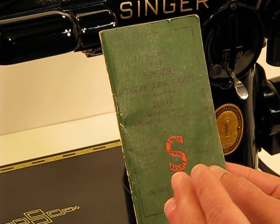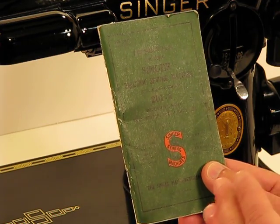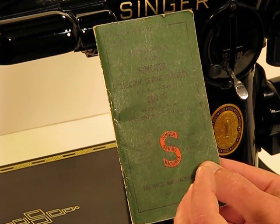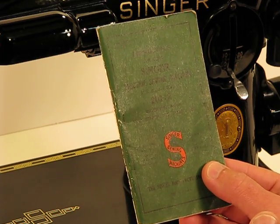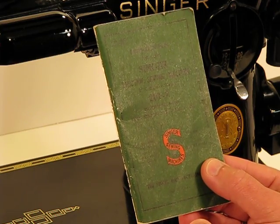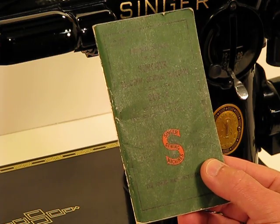We on average spend 6 hours working on every one of the machines before they're ever listed on eBay. We also have a very careful selection process in the machines that we acquire and how we prepare them for eBay. So when you get this machine, knowing that all of that's already been taken care of, you can simply have fun with it and enjoy this amazing machine.